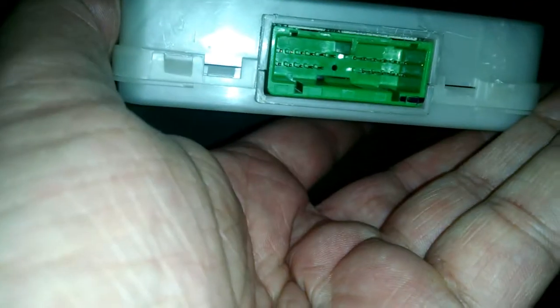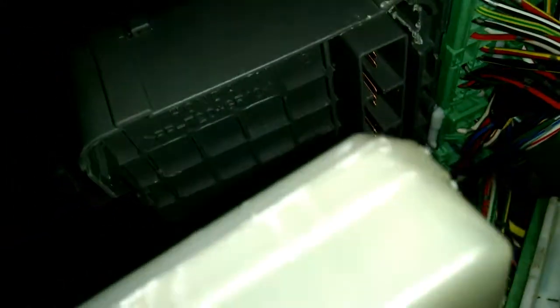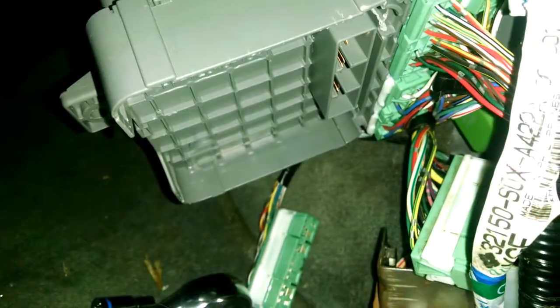Alright, back in the torture chamber. Here we go. Here it is. Yeah, I broke some of those, but I just don't think I care, because this isn't going to be coming out once I put it back in. So I just have that, and I just need to put that back in there. It's kind of crazy how easy that part's going to be compared to trying to get it out. So that's what I'm going to do right now, just put it back in there. Okay, so I got it back in.